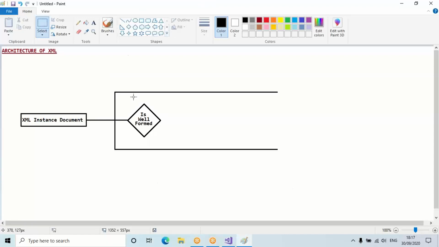I'll show you practically. If it is well formed, if it finds this is successful, then it goes further.